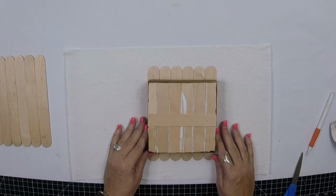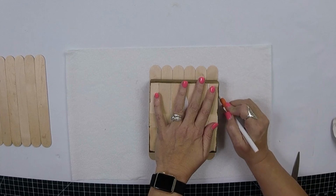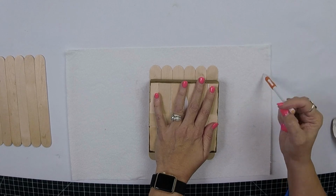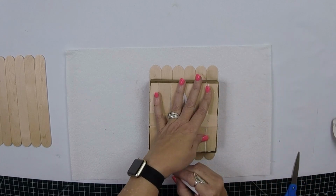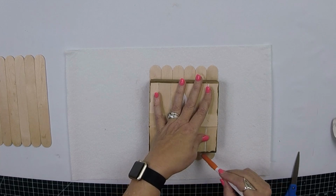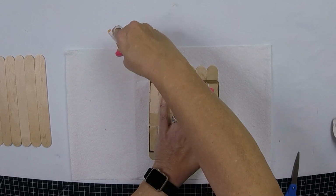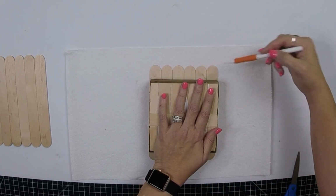Now we've gotten that together, and I know you see one that's already been put together, but I want to show you how I take the frame here and use it as a template to get our backing the right size. As you see, I just place it on there, and I take a pencil and mark off the box. You can do it without a backing on it, of course. When you first make your box, you can use it to make your marks on the back.